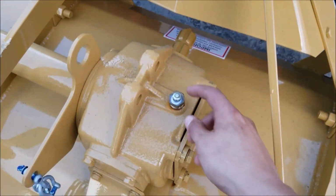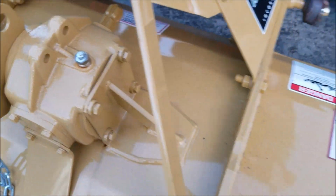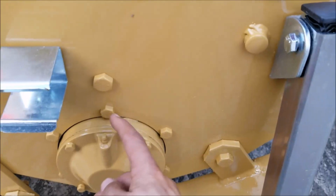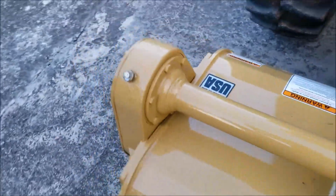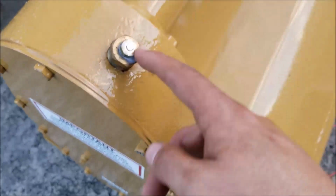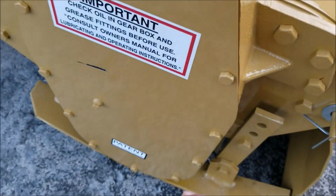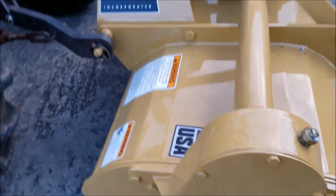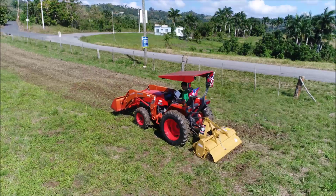So here we see this little screw right here. You take that out for the gear oil. Here we have the grease fitting. Needs to be greased there. And on the other side here, we take this out and you'll take this one out as well. And you continue to pour the gear oil from the top until it starts pouring out that little one.